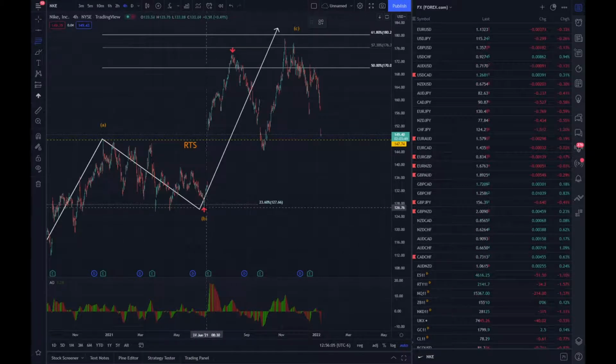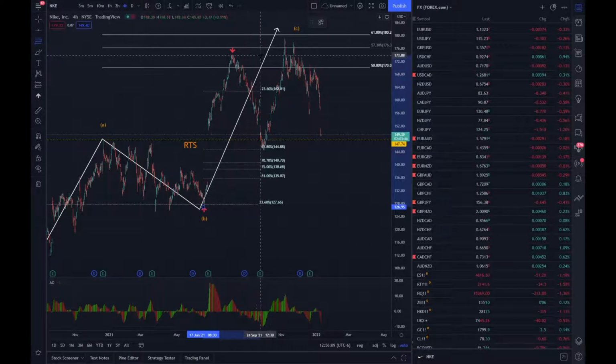So I'm going to go from the low, where the B is, up to the high, where the red arrow is, and not surprising, the standard Fibonacci, the most important one, 61.8, it's a little bit off the mark here. The RTS high here is higher than the 61.8 level, which the 61.8 level seems to be pretty accurate here.